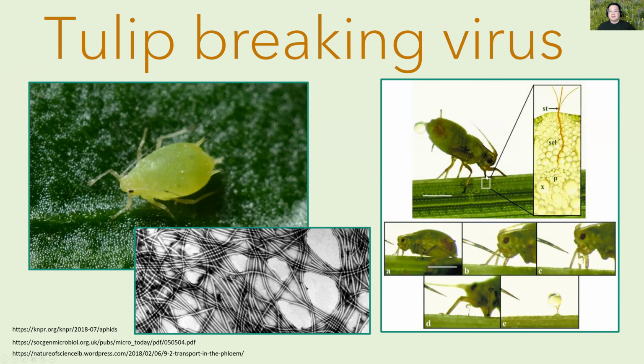It goes around and sticks its stylet right into the cuticle of a leaf, and it starts drinking sap. It doesn't actively drink, it just connects to the vessels inside the plant, and it's like an IV. It just drains through the insect, and it feeds on the sugars and the proteins found inside the plant. But as a byproduct, as the aphid moves from plant to plant, it can infect plants by moving from an infected plant to a non-infected plant. And this is, in fact, how the rare tulip breaking virus was spread around different tulip farms in the Netherlands.